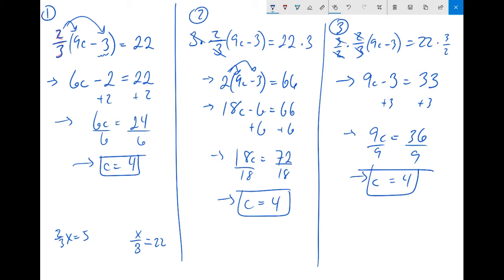I think personally, I'm more prone to do things like the third one, but this one's also pretty straightforward, I think, too. I've just seen people do it this way before, so I show you that one. But I think probably the first one or the third one are the most common ones I'll see done. But yeah, you can never go wrong if you just distribute. It's just what you might end up with is more fractions, and then you'll have to deal with those in the next step. But that's not necessarily a problem as long as you're comfortable with working with fractions. So, okay, any questions on any of those?